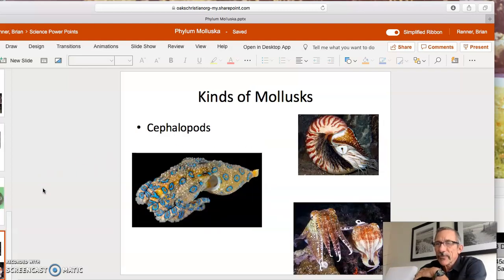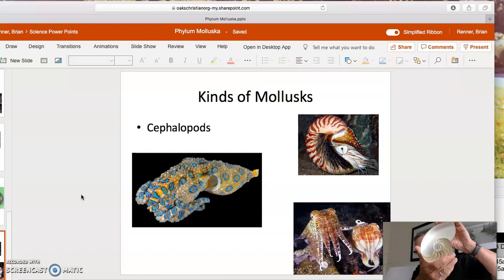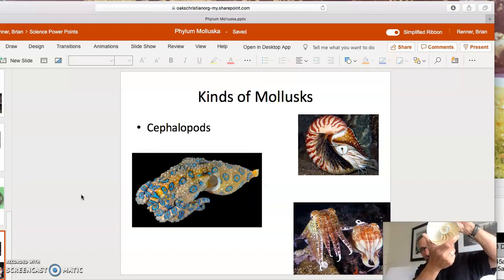Many plaques, many plates, referring to the 8 little plates that make up that 8-parted shell. And then this group called the cephalopods. I actually have what's called the chambered nautilus. That's this guy right here. Mrs. Renner and I got this somewhere, and it's a nautilus shell, like you can see in the picture. When we bought it at the shell store, it had been neatly cut in half, so you can see the little chambers inside. What these guys will actually do is produce gases that fill those chambers, causing him to float. And if he releases those gases, he sinks. So a little bit like a submarine, but a very cool little animal, kind of a squid-like, octopus-like creature that lives inside that shell. And then we've got the cuttlefish, which is a very strange animal.